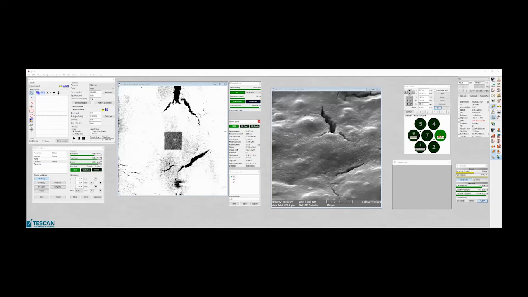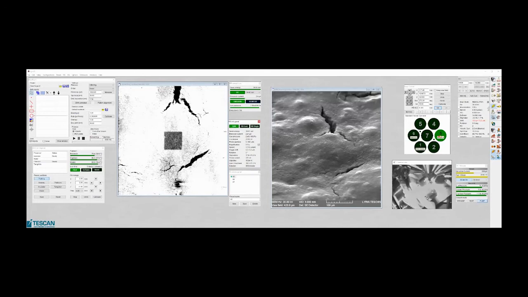It's just starting to remove the material, and you can see it very brightly. It's here. Also this feature here on the right side.